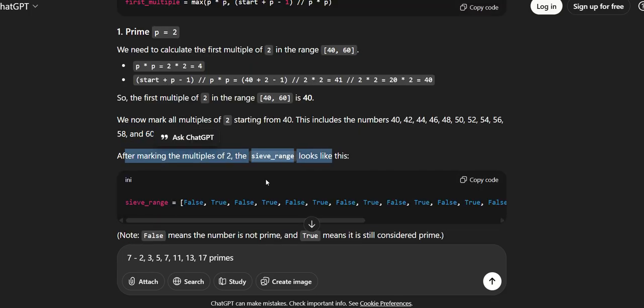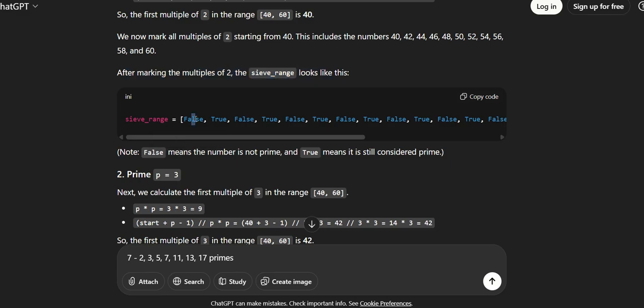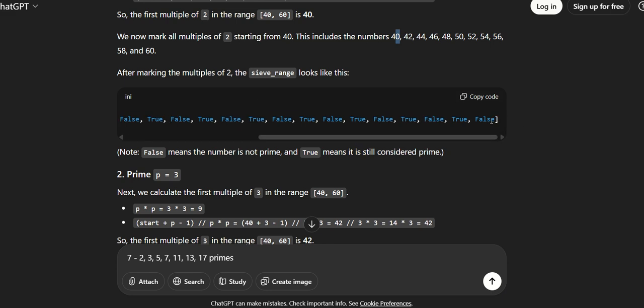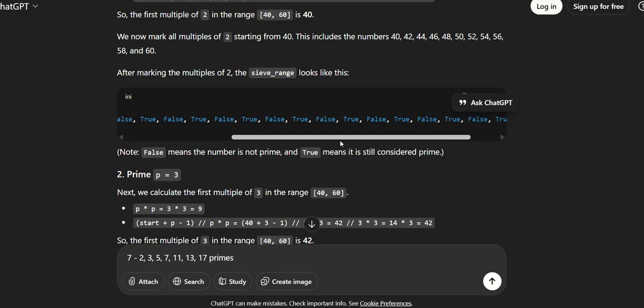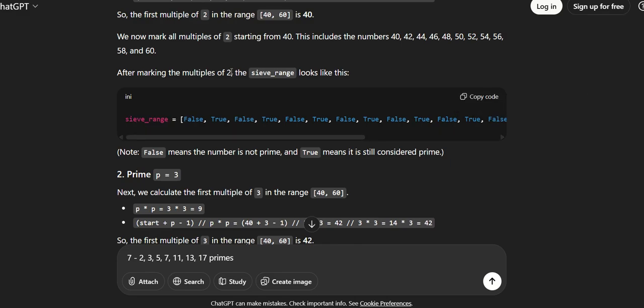After marking, it will look like this: first value 0, then 2 2 2 2, just like 40. I said I dumbly assumed that 40 starts from here, and the last value is 60. 60 is a multiple of 2.